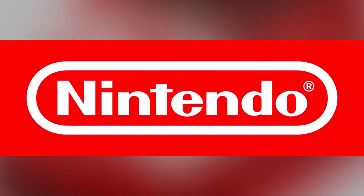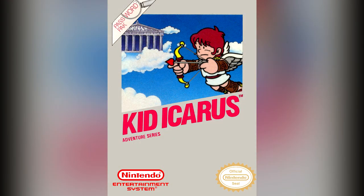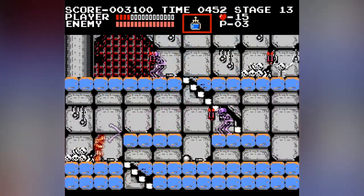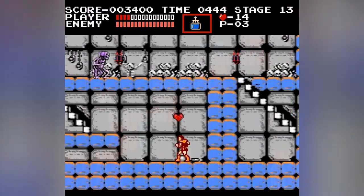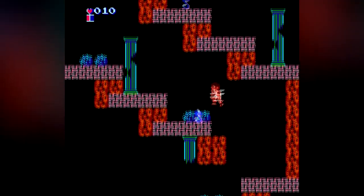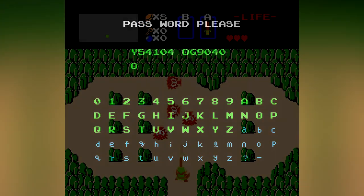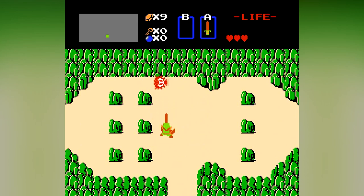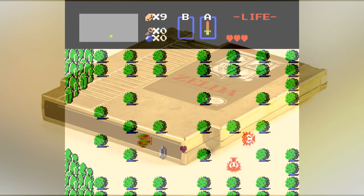But Nintendo still wanted to re-release some of the more popular disk games on cartridge for the western market, and for Japanese gamers who didn't have the disk system, thinking that they could be big hits. In the case of Castlevania, the save feature would just cut out completely — and yes, on the original version you could save. Metroid and Kid Icarus had the disk save replaced with a password system, a code you could note down on paper then re-enter to carry on where you left off — a very, very lengthy code in the case of Metroid. But what about Zelda? There was no way they could dump saving entirely, and the game was way too complex to save with a password. It would have been huge, even bigger than Metroid's. Clearly they needed some way of saving data on the cartridge that the game would come on.